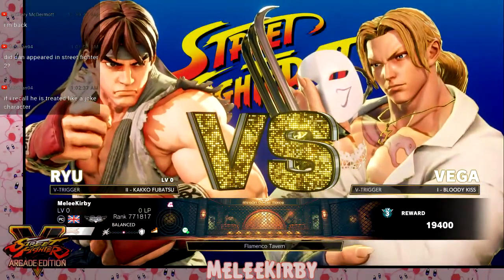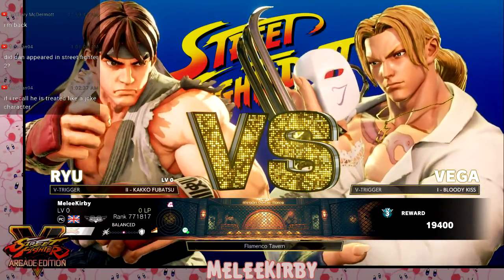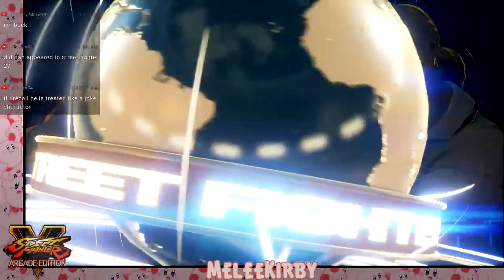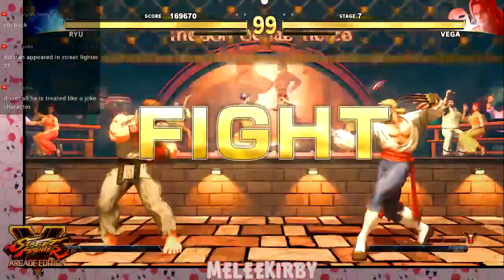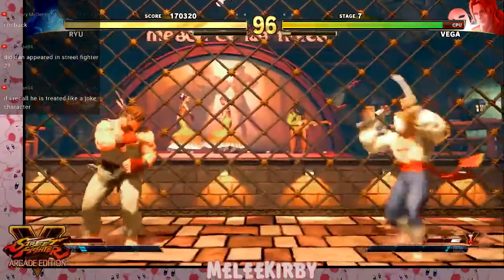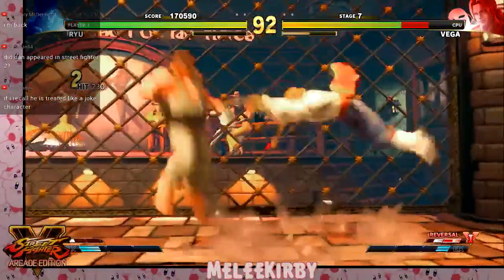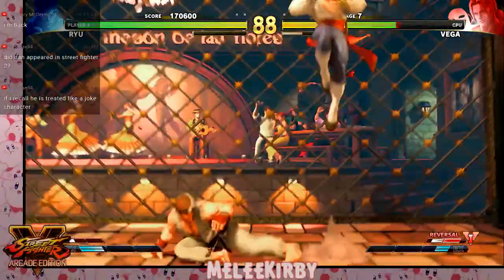And his best friend of all people is Blanca, which is kind of funny as well. His only other true friend in the whole world is a beast that everybody is frightened to come anywhere close to. Round one. Fight. So yeah, we're fighting all the boss characters now, so I think Sagat comes after this, and then it'll be M. Bison.